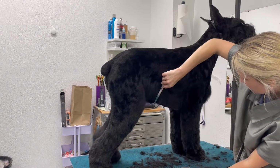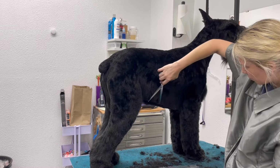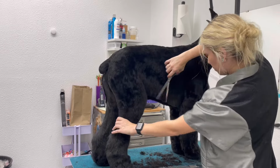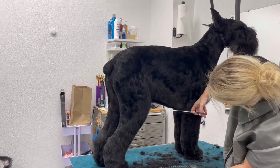Just make sure you have a smooth transition from that underline into the tuck up. You do not want to take off too much because then it gives the dog a very awkward appearance and they look very pinched in the tuck up area with the big hole.